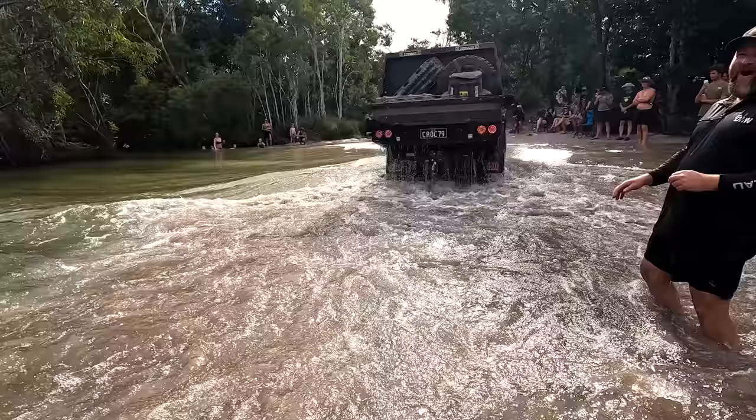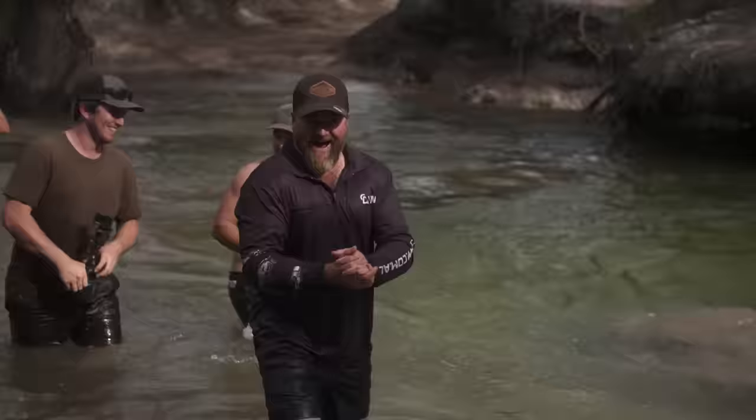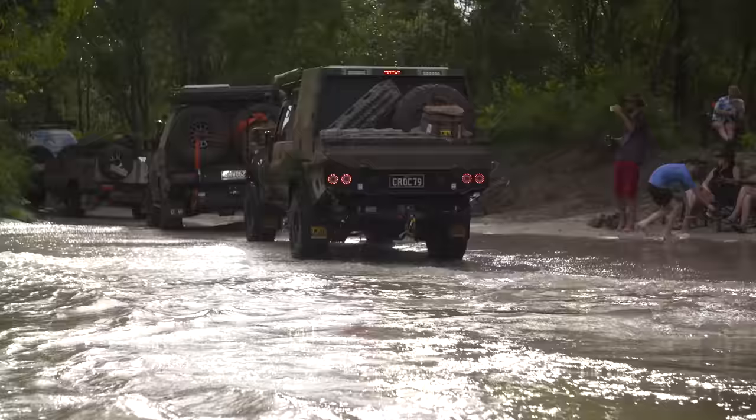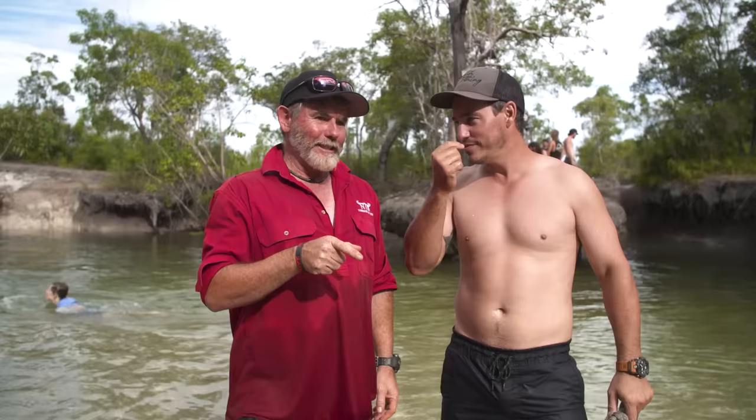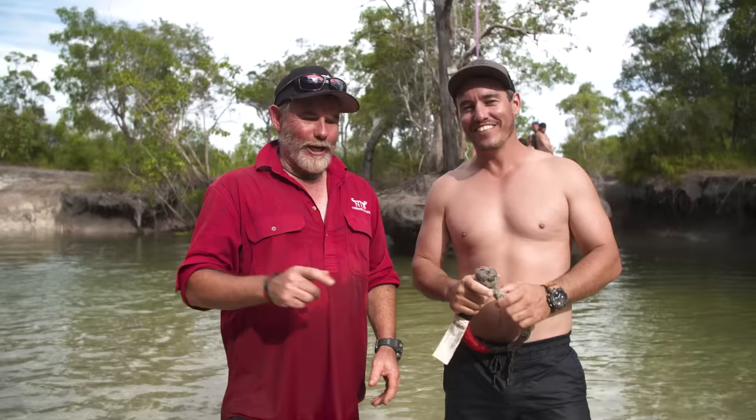With that, I reckon it's safe to say the Toyotas have taken this one out in a clean sweep. Well, mate, it never fails to disappoint me. I'm going to be honest, I haven't driven this in like 7 years. You've been bogged every time. Every time. You don't need to call it Nolan's Crossing, you call it Cahill's Crossing. Oh, man. I'm going to build a truck just for this crossing. Just for this one. And it's going to be called a boat. You've had a little bit of bad luck, mate, but you should take a little bit of solace in the fact that all the Toyotas drove it through, all the Toyotas drove everything, and pretty much I'll just put this down as a Toyota victory.